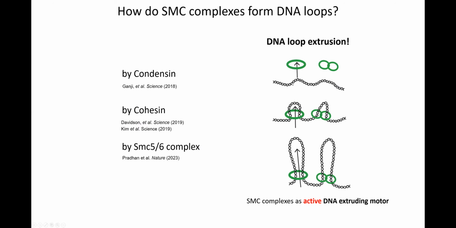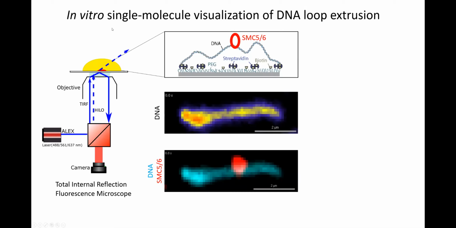So between these two competing hypotheses, a recent series of single molecule experiments, partly from my own work during my postdoc period, as well as recent work from my own group and other work regarding cohesin, have now confirmed that SMC complexes can indeed work as a motor protein that can actively extrude DNA into loops. Now, of course, the question is, how did we actually verify this hypothesis? The way we verified it was by directly seeing these processes with our eyes. For this, we used the so-called in vitro single molecule visualization technique to monitor in real time this active DNA loop extrusion process performed by the different SMC complexes.